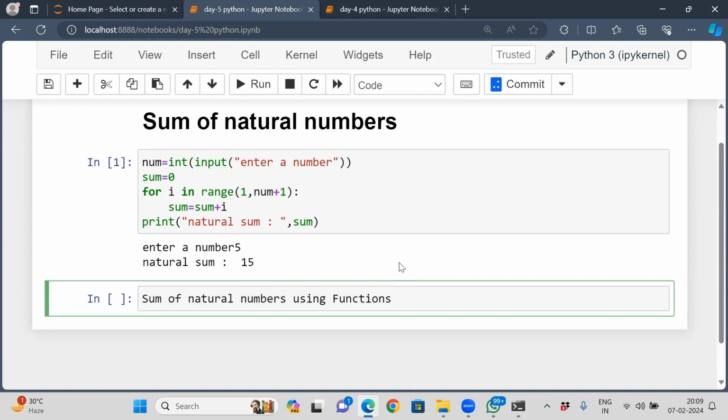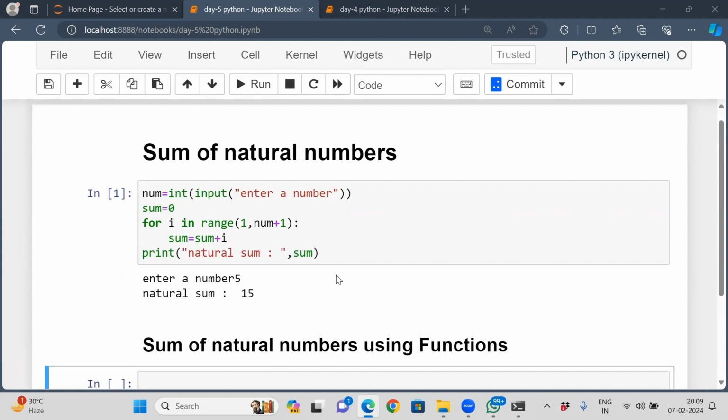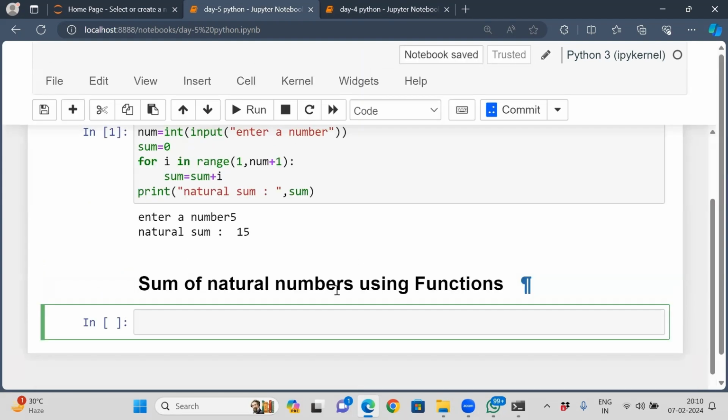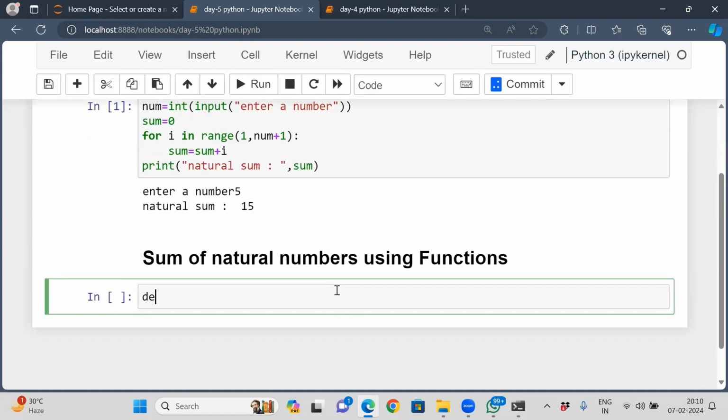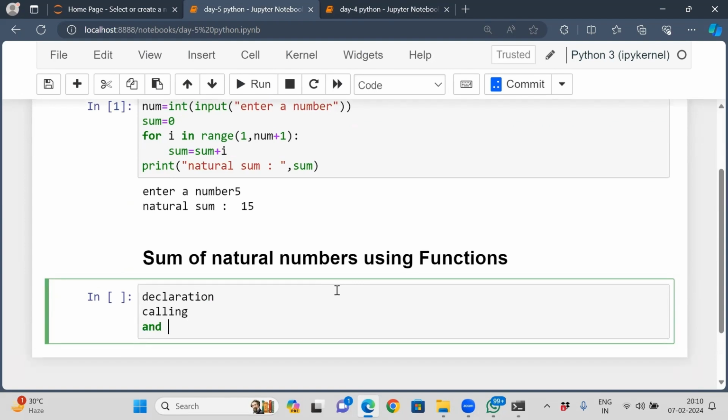If you know C language, how many of you know C language here? Everyone knows C language, right? In C language there will be declaration, calling, and definition.